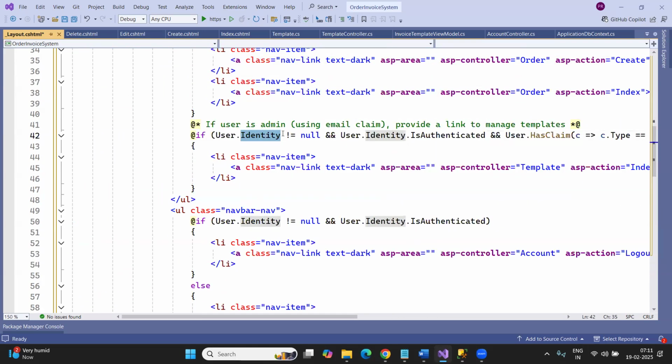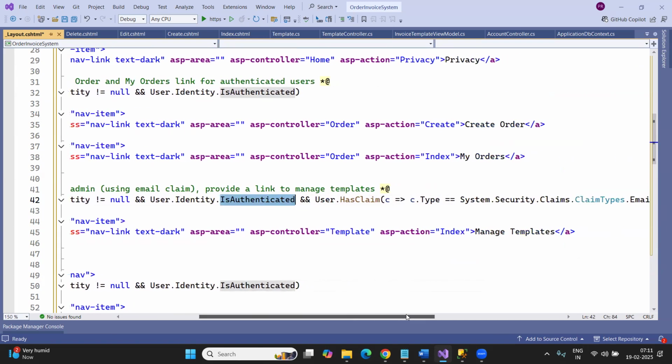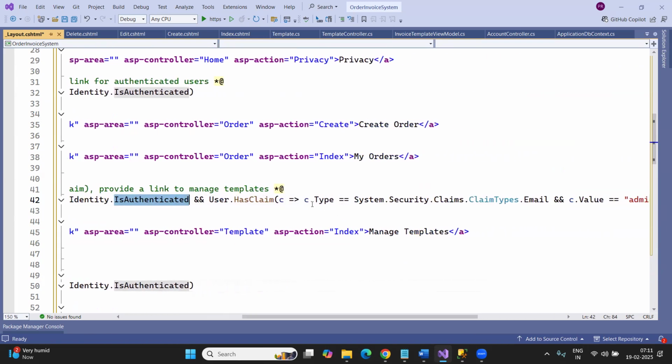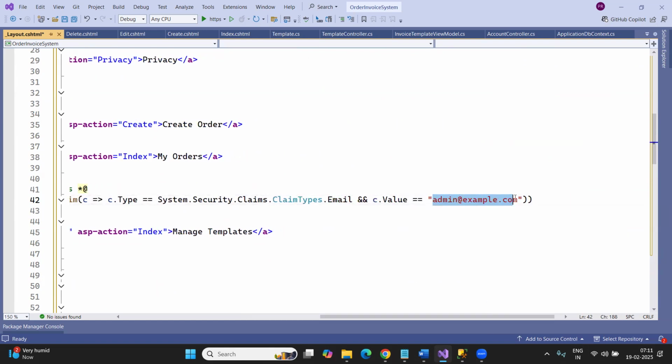Again, if the user is authenticated, I mean user identity is not null, I'm fetching the user claim type value, having the email claim, and checking whether this value equals admin@example.com.